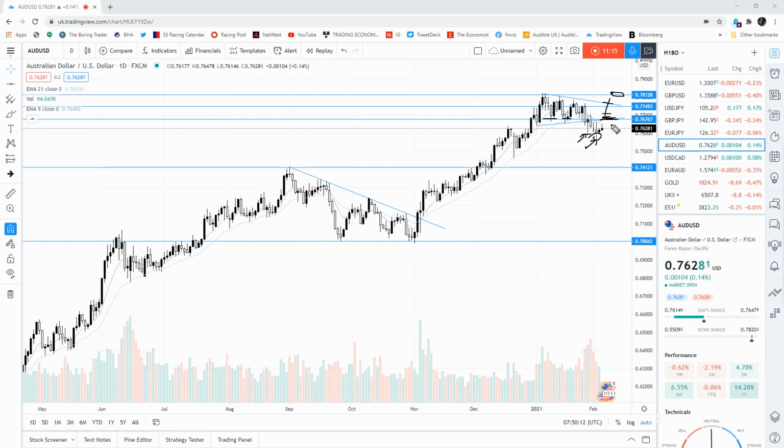Volumes have dropped off quite a lot this week. So let's see what happens here. I think everybody's in wait and see mode because this pair has been rampant through 2021. And now it's just pausing for thought to see where we go next. But should we continue this huge uptrend, then a close back inside 76 would be the first signal to me that the bulls aren't finished. Should we test and close below that with a nice kind of bearish looking reversal bar, then I'm going to start looking to run my shorts a little bit further.